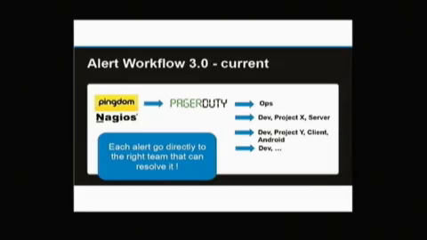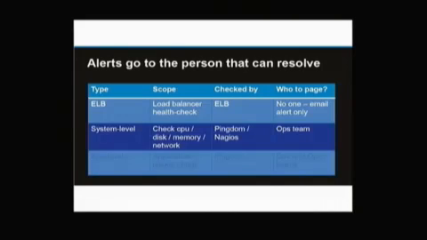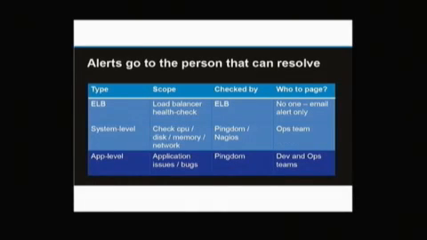But in order for that to be feasible, for every game, we ask the developers to prepare 3 health checks for us. The first one is very simple, the ELB health check. It doesn't page anyone. It just removes the app server from rotation if it fails, so it's very lightweight. The second check is a system-level health check. It detects system CPU, disk, memory, and even backends like database and cache. If it fails, it pages only the ops team, because the ops team is able to resolve that kind of alert.